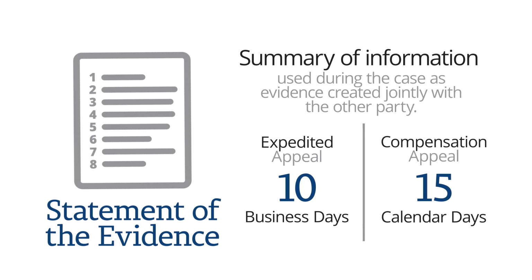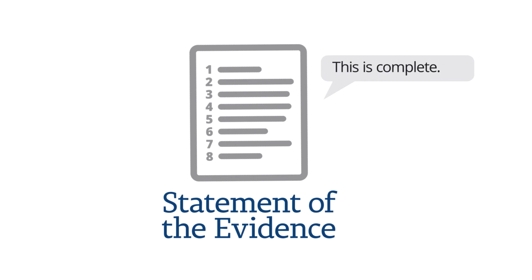If a joint statement of the evidence is filed instead of a transcript, it's essential that it be a complete and accurate account of the testimony presented in the trial court. And importantly, the statement of the evidence must be joint, meaning that you will need to work with the other party to come up with the statement of the evidence that you both agree is complete and accurate, and present that to the trial court for approval.